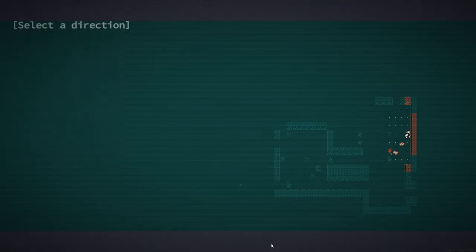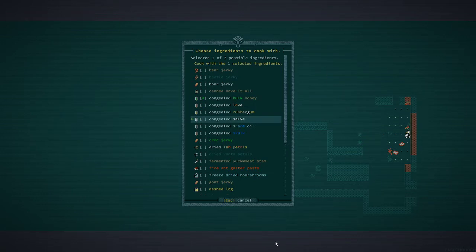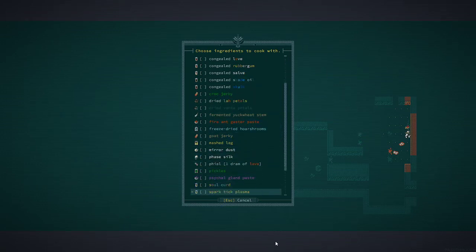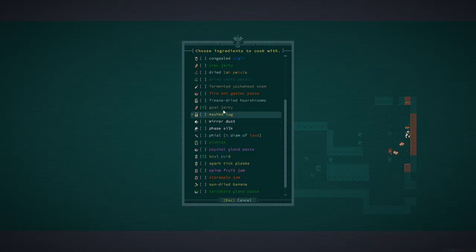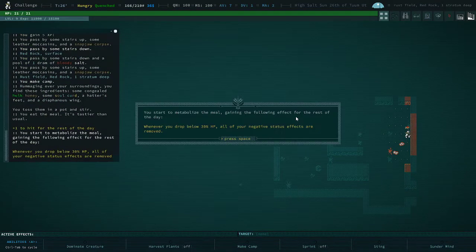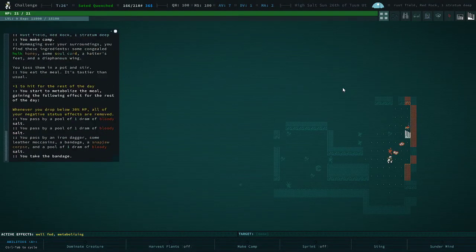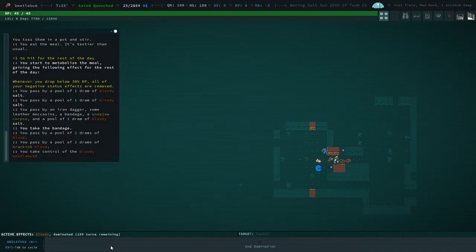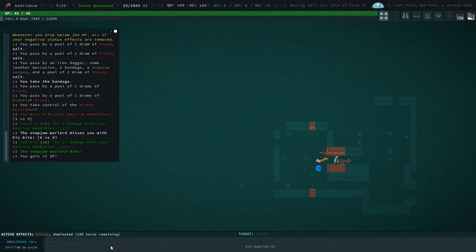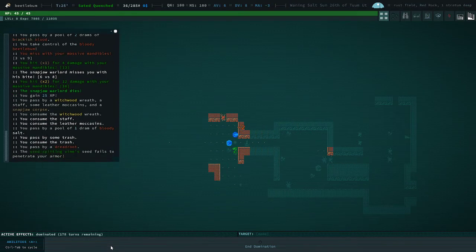what it's like. At the very least, I can make camp, and I'm gonna cook with congealed Hulk honey and a soul curd, which is obviously very powerful. And whenever you drop below 30% HP, all your negative stat effects are removed. Wow, that's actually really good, I was hoping. Okay, we do have a beetle bum, which is obviously going to absolutely destroy everyone, and our character should be safe there.